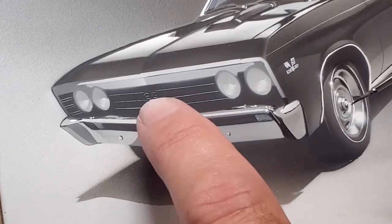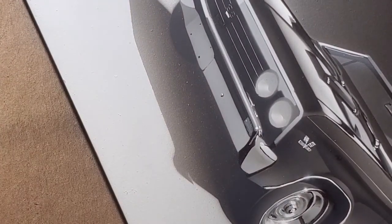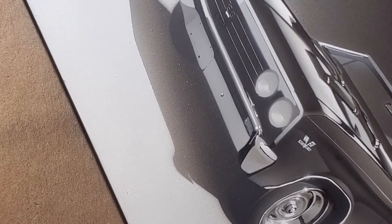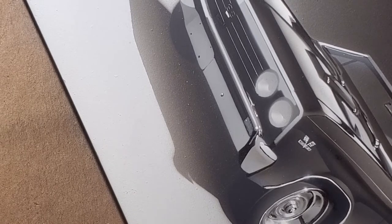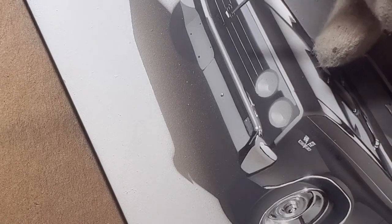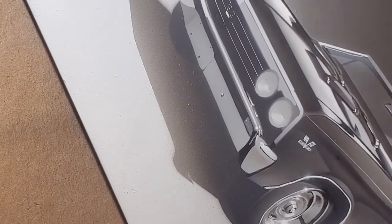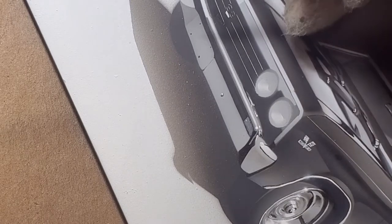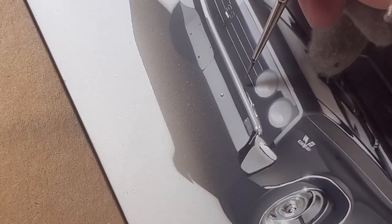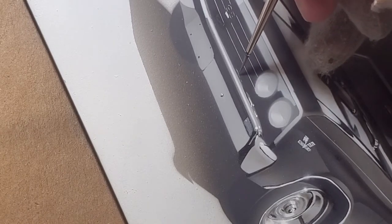There was also, I missed it, but there's a cool gray line, which we'll put in right now because I don't want to forget it. I think it's a reflection of the chrome in the top part of that bumper. So I think this line that I'm about to paint is the reflection of these grill lines above. Again, you don't really need to know exactly what it is, but I like to do that. It's fun. You know, try to figure out what I'm looking at.